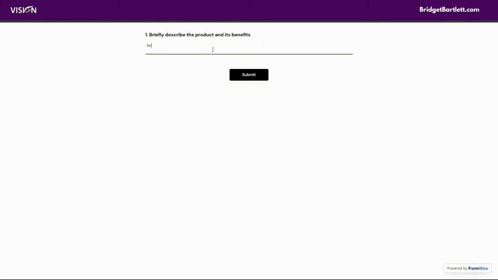So since we're talking about Formwise, let's just say Formwise is an AI tool that allows you to streamline your processes and create AI tools to resell to your SaaS clients and use as lead magnets.